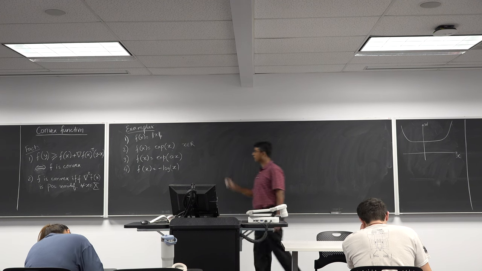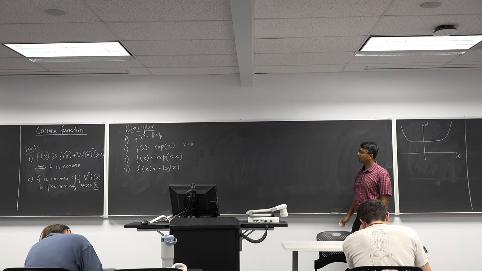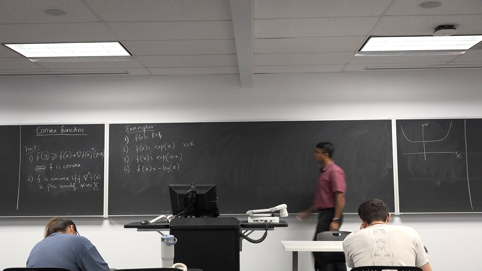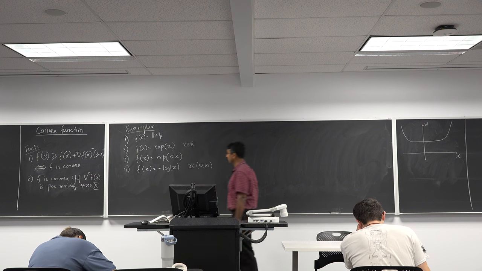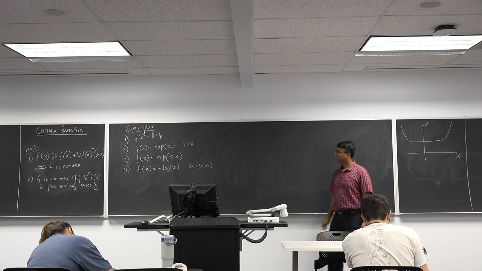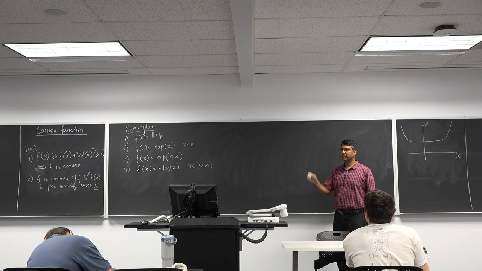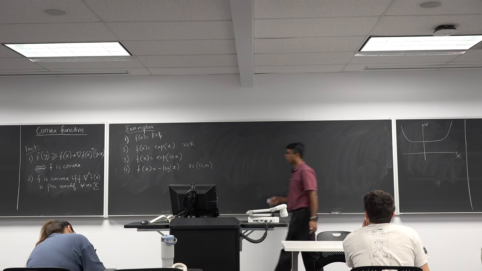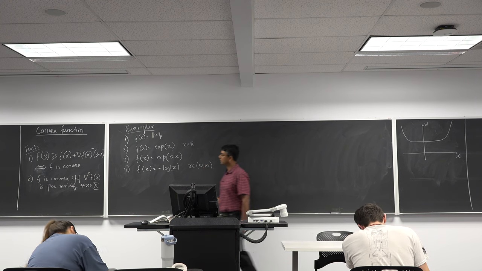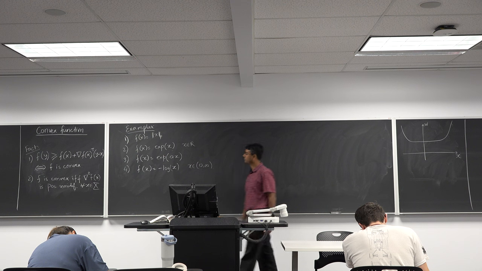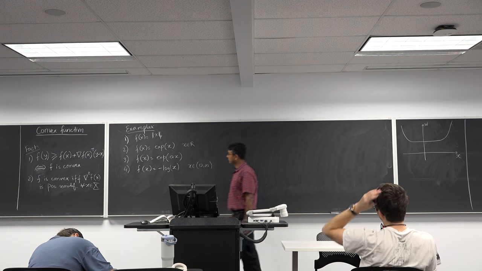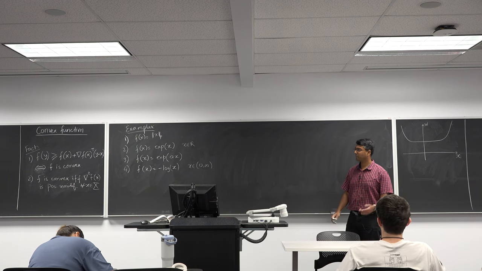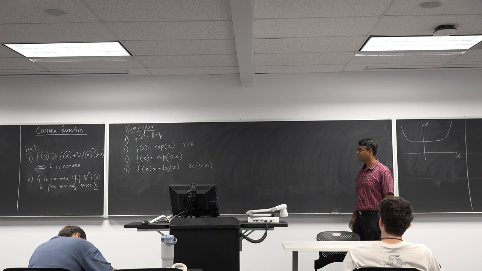So negative log, this is natural log. So f of x equals negative log x, is that a convex function? I think here x is defined from 0 to infinity. Yeah, so the first derivative is minus 1 over x. The second derivative is 1 over x square. 1 over x square is always positive in the domain 0 to infinity. Therefore, it's a convex function. Is it log or natural log? This is natural log. It doesn't really matter, though, right? It doesn't matter, but then there will be some constants that you need to take care of.